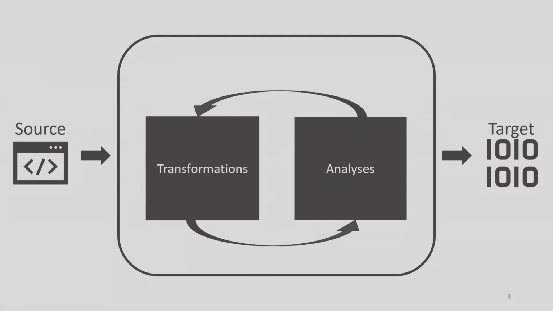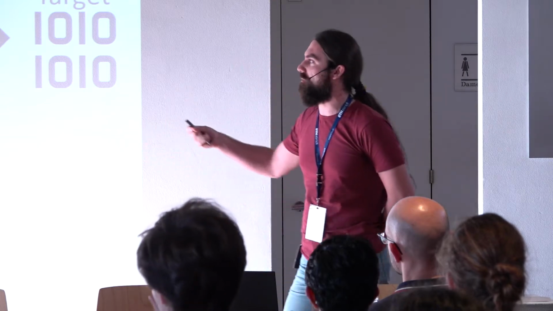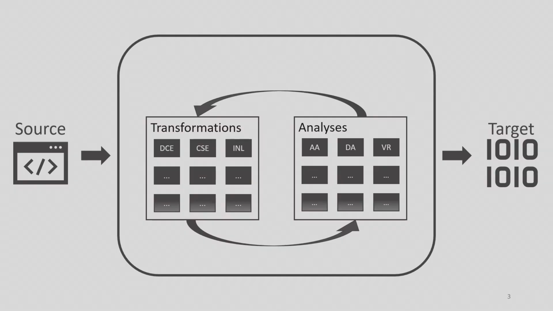And in fact, the compiler has to rely on dozens of these simple individual analyses or transformations. And this creates a bit of complexity. Even simple changes in one of these elements can have very cascading effects that affect the behaviors of a lot of others, and in turn they can affect quite a lot the quality of the output of the compiler.